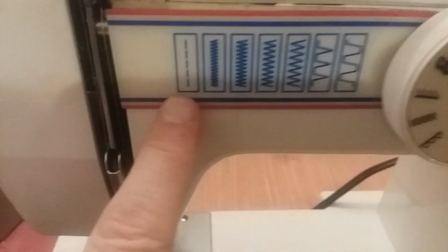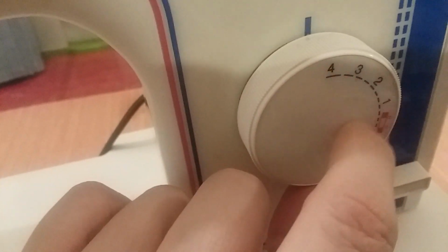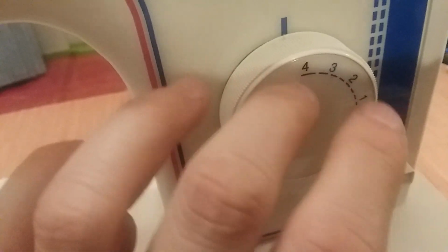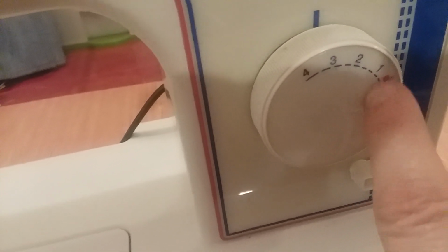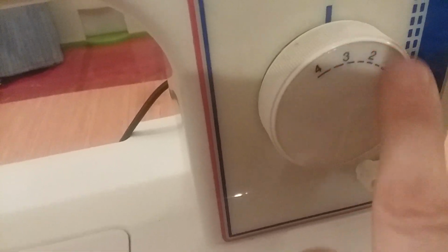Okay? When you're just doing the straight stitch, you only want 0 on here. You got 0 on there, and then you come down here to your stitch, small to big stitching. So I'm probably going to do that to 3 because I like to be able to stay. I mean, because this is basting, this is basic stitching, this is fine stitching, and this is really for working on really tiny stuff. But I could teach all that later. Right now I'm just going to teach you the basics of the sewing machine.